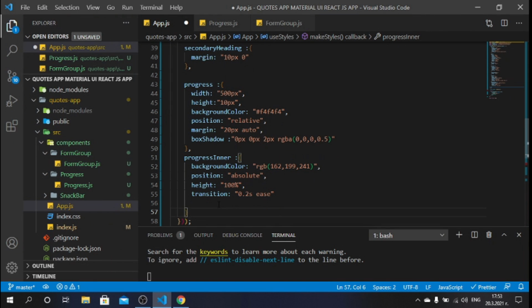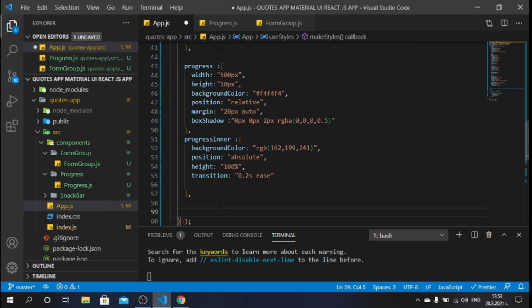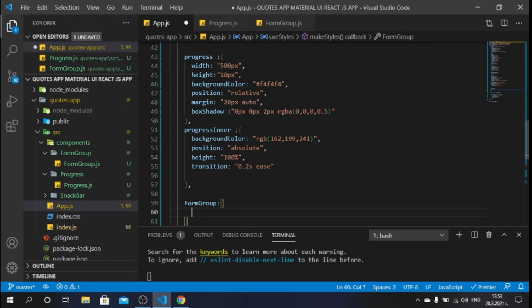And finally, we will also have a class called form group. And this one will be with camel case, form group. Oh, finally.